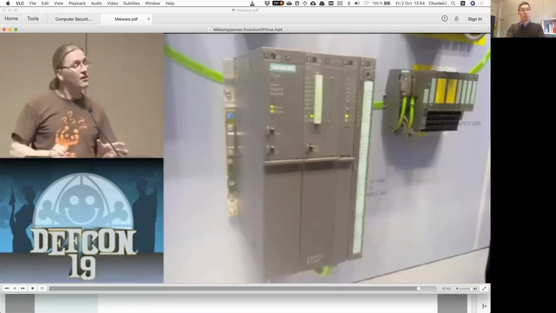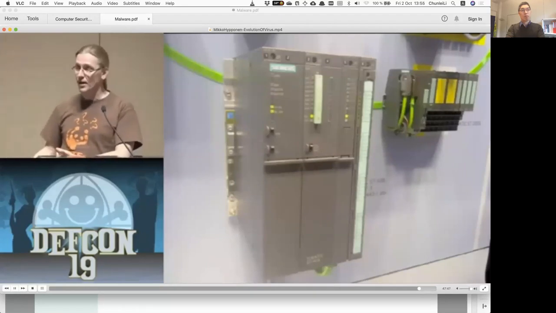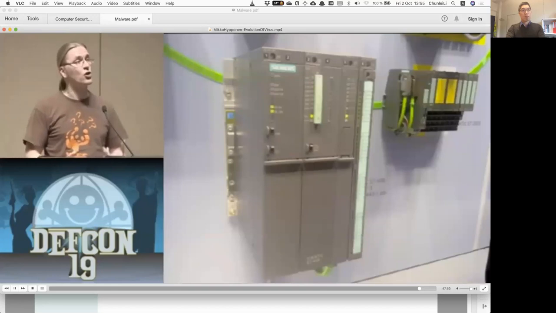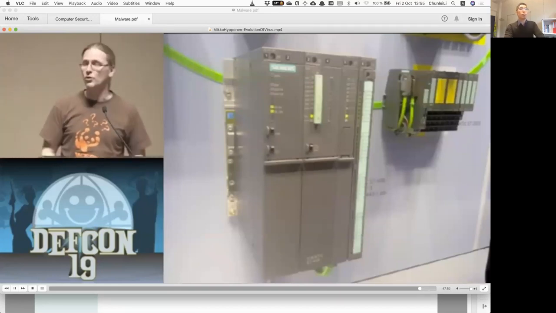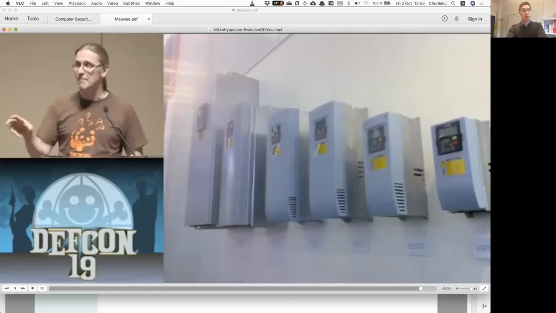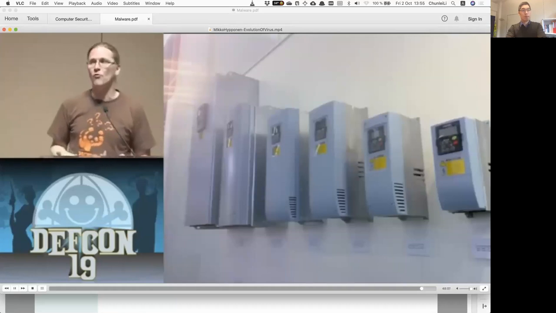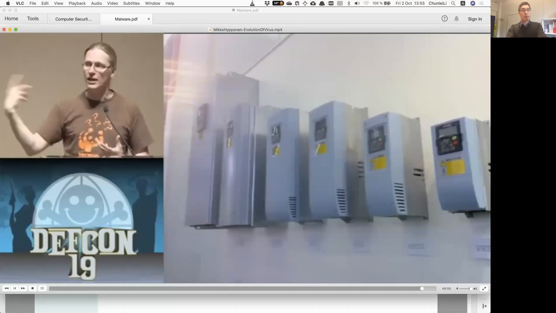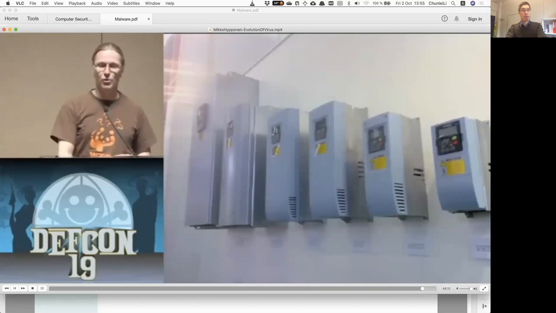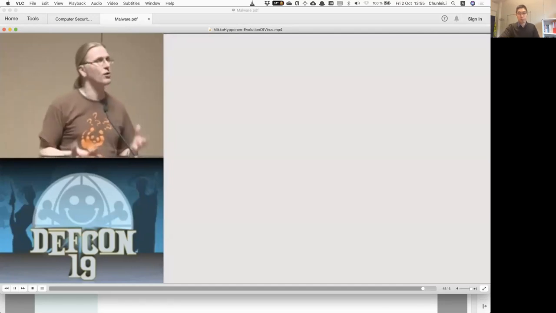And now it waits for somebody to disconnect the PLC from the computer and take it to a factory floor. And it still won't do anything unless it's connected to exactly the right kind of gear. And it's looking specifically for these. These are high-frequency power converters manufactured by a company called Vacon. It's looking for a specific number of the right kind of high-frequency power converters. And of course, we believe these were the converters that were used to spin the centrifuges in the Natanz nuclear enrichment plant. So the real target becomes not just the high-frequency power converters, but the whole nuclear enrichment program.